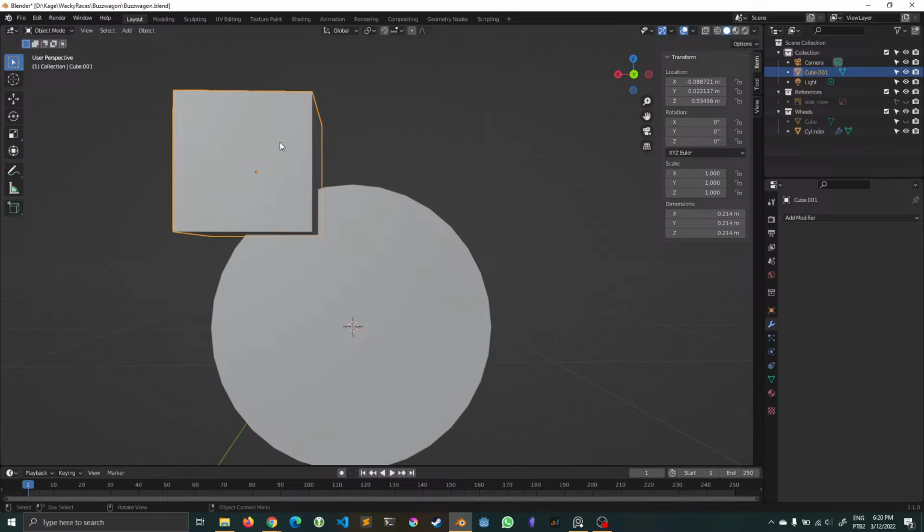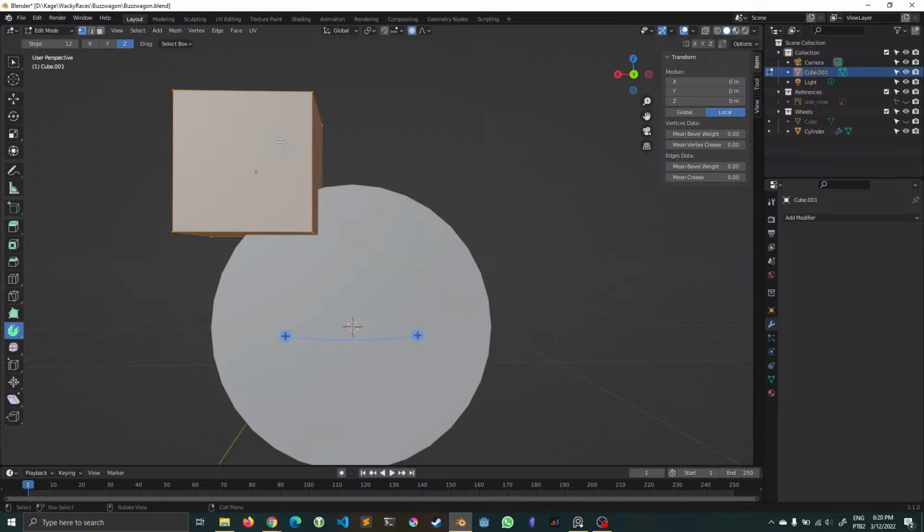Okay, so let's try one more test. Tab to spin. It's going to spin around the y-axis.